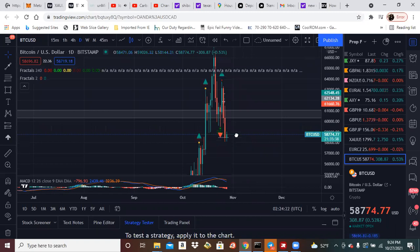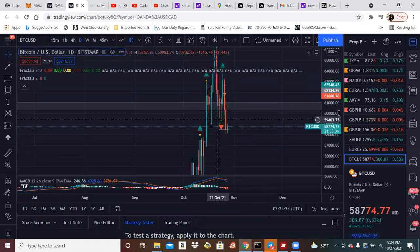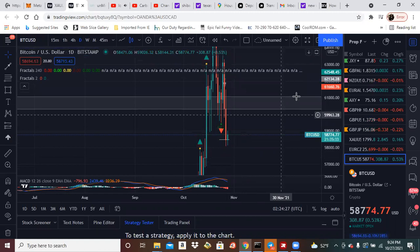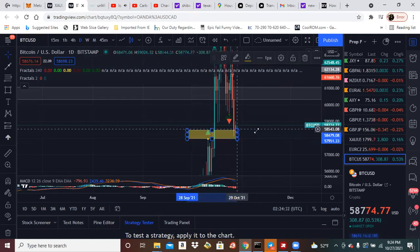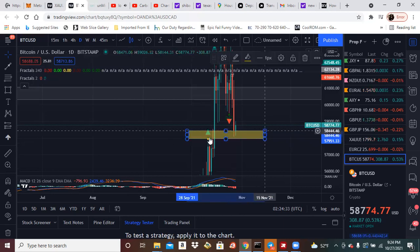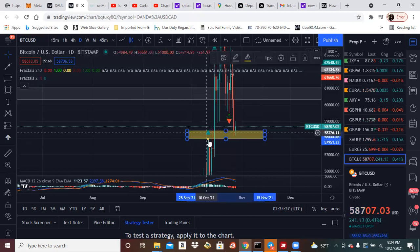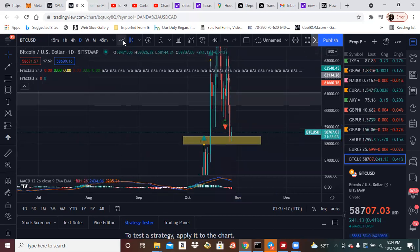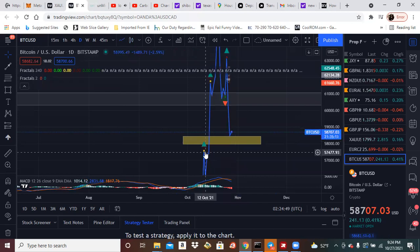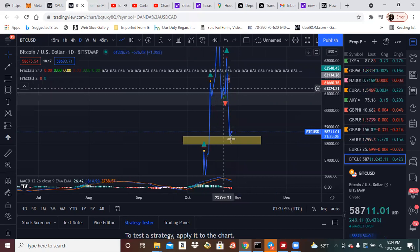I mean, it broke below this fractal. I don't like that. And this would be the whole area right there. It's not just a line, it's a whole area. That's why I tipped right there. See how it tipped and made a higher high, then tipped it again, then broke it, came back close to the area, then came back up. So that might be an area of some type of significance. Oh yeah, definitely. Sharp, see the sharp move? When I see sharp moves that are acting as both support and resistance, those are my areas that I target.